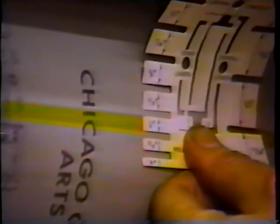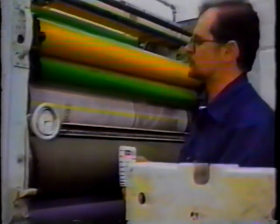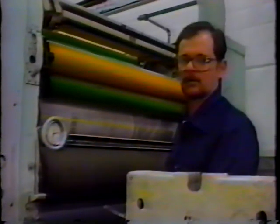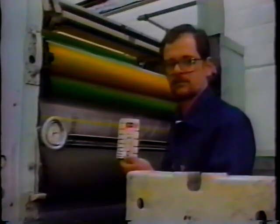Okay, this is our number 1 form roller stripe, and we're looking for about a 1/4 inch. That's almost. We'll go to the middle again, pretty close to a 1/4 inch, and to the gear side, just about a 1/4 inch. And that's the number 1 position on this particular press as far as the form rollers are concerned. And once again, each one of these rollers can be set in the same manner using a gauge and the stripe method of setting rollers.